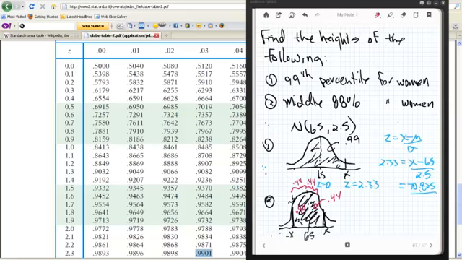Now I also know that the distance from negative infinity to 0.65 is 0.5. True? Think that through. Make sure I'm not lying to you. Remember, the area under the whole curve is 1. It's symmetric. So the area from 65 down is going to be half of it, or 0.5. Which tells me that the area to the left of this x value right here is going to be 0.5 minus 0.44, which is affectionately known as 0.06. And now I have the way my chart works.